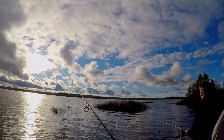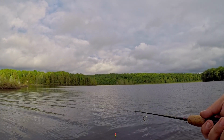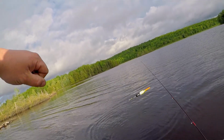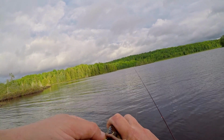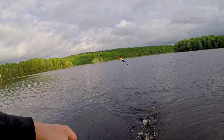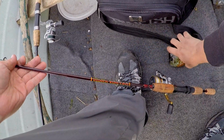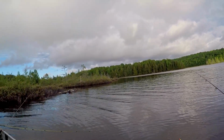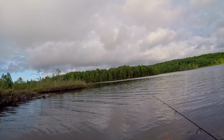It's actually kind of nice seeing the sun after this cloudy, rainy day. There we go. I knew there was a bluegill under that log. Yep. Big piece of driftwood we're sitting over. Oh, like that one. Oh, that's big one. So we're just kind of picking apart every piece of wood, and every island and wooded shoreline we see.